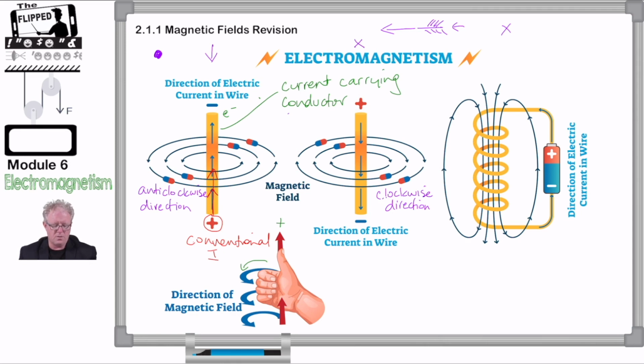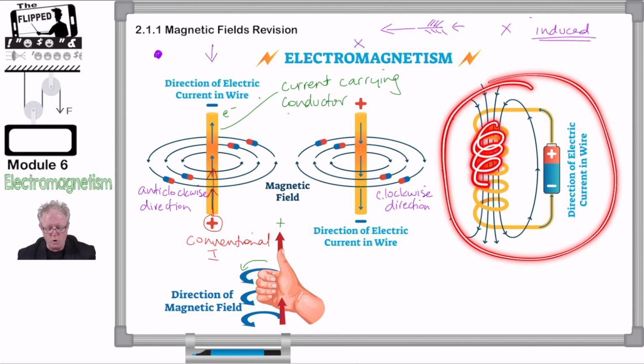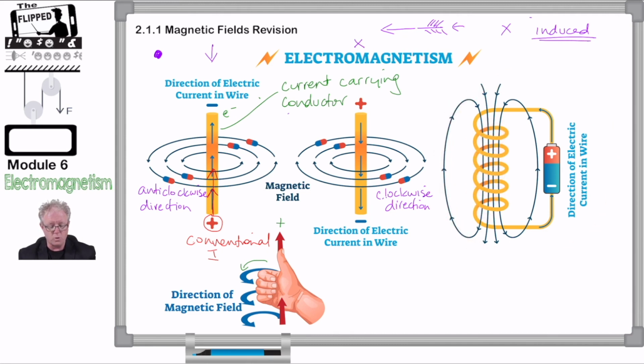Okay, so we have magnetic fields that are induced, that is, created when you turn on electricity, and we're going to do that experiment later on in this module. We also had this scenario here where we made up a coil of wire in year 11, which was called a solenoid, and that solenoid created a magnetic field like a bar magnet, right? Remember we said previously in the last slide that a bar magnet has the north pole here, because it's got the arrows coming out of it, so that's a north pole, and the south pole there.